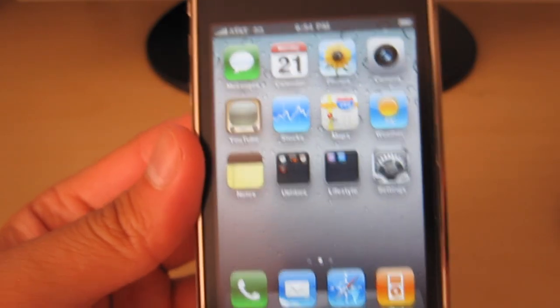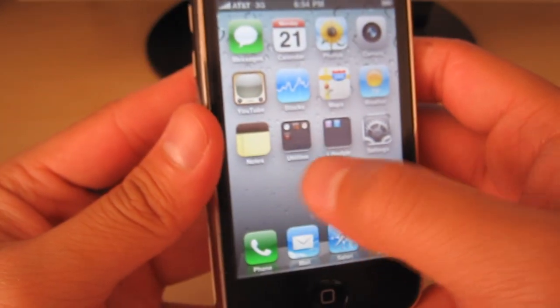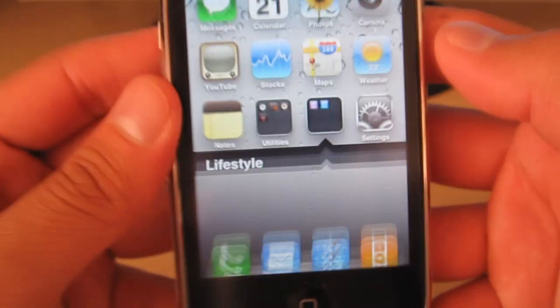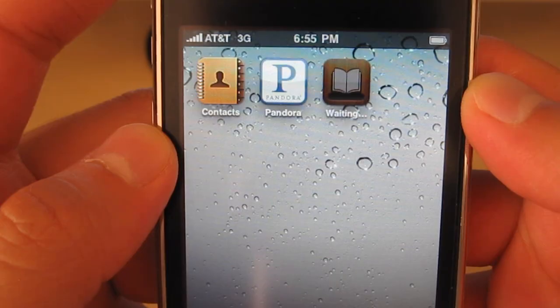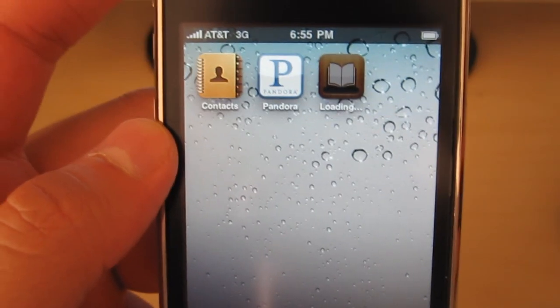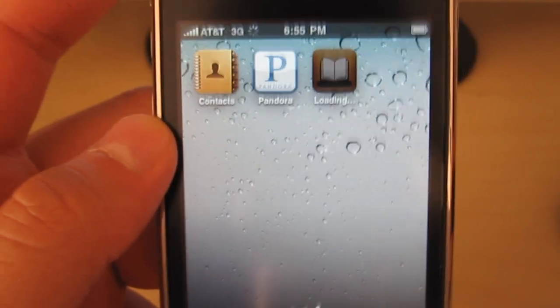Whatever, I trust you. Another thing is books, iBooks. I've seen a lot of people on Engadget and whatnot having issues with this, so we're going to go ahead and try to download it real quick. There it is. That was a lie. Just kidding. Anyway, while that's going on and doing its thing, there it goes. What else do we have?